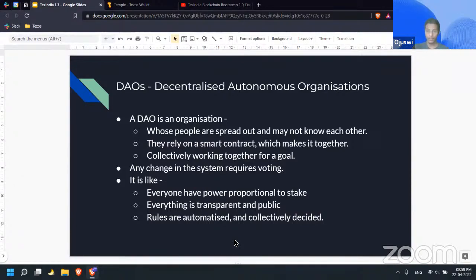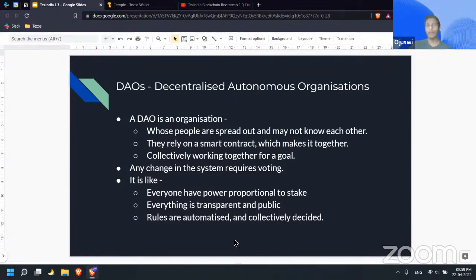But still, the people inside the company follow some rules and do some work in a specific direction, right? DAOs kind of do the same thing, but in a decentralized manner. It's a set of people working in a specified direction for some goal, but anyone can join a DAO. And a DAO is like a staking system too.